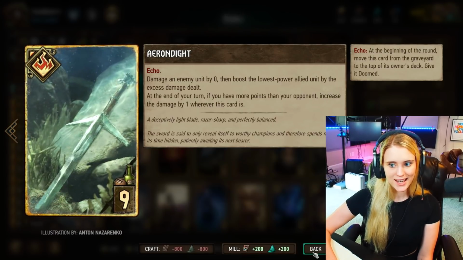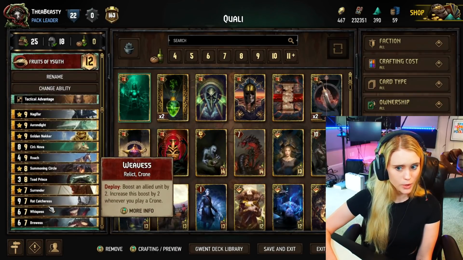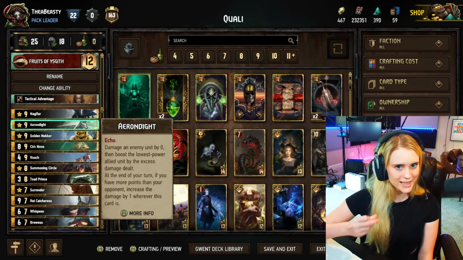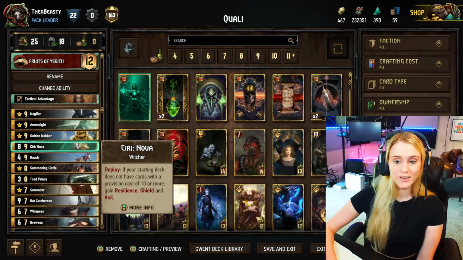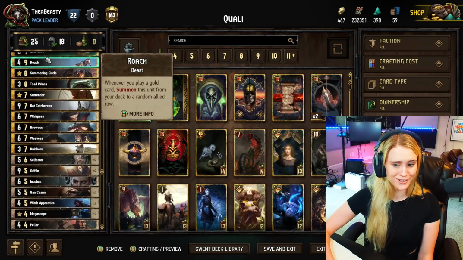Erendite is, it's quite important that you remain ahead at all times. That's why this works in a monsters list, because monsters have a lot of tempo, so you can quickly get ahead if need be. Alright, so at its core, this is just the Fruits of Isgith list, meaning we like playing a lot of relics.